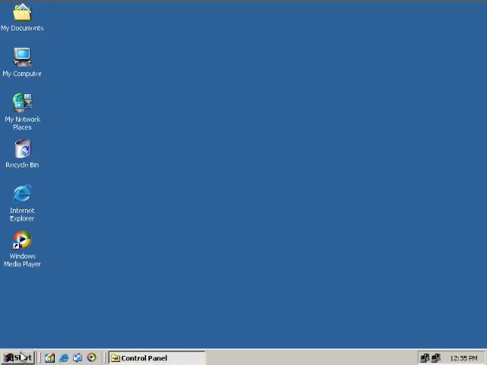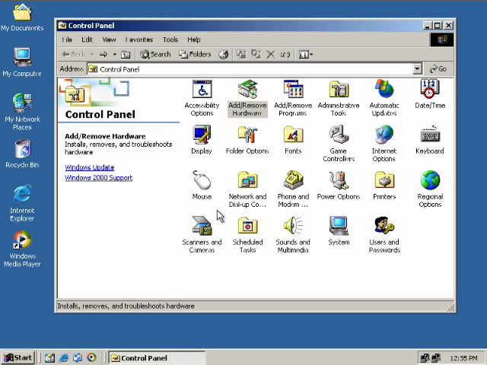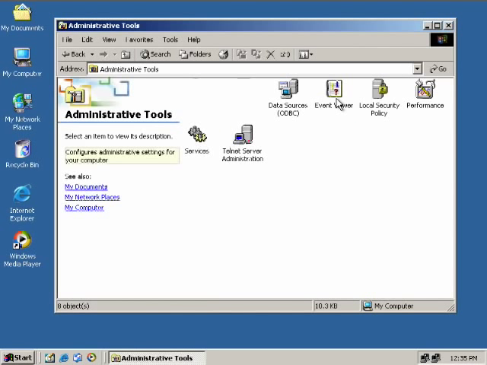Going back to the Start menu, there's a couple of things that you probably want to be familiar with in here, in addition to how to get to the control panel. But one of those things is available through the control panel. So if you open up the control panel, notice that you have an applet under here called Administrative Tools. Under Administrative Tools is your computer management, as well as a number of other things. For instance, Event Viewer. You might want to go into Event Viewer, which we will do, and look at a couple of the types of logs that it creates.